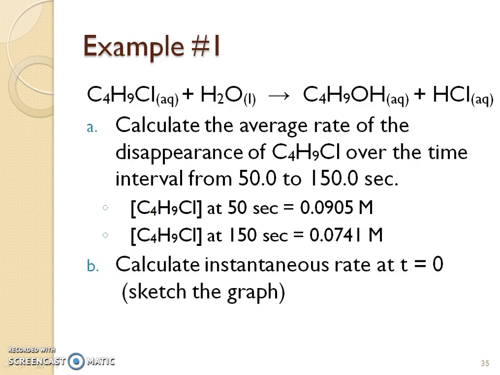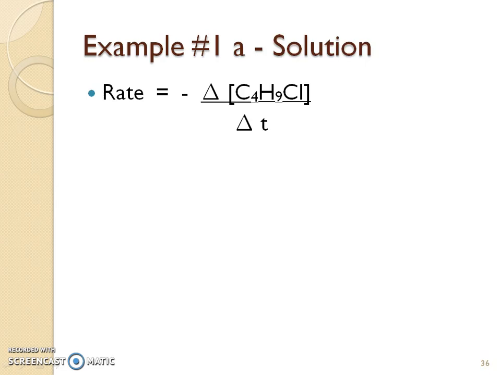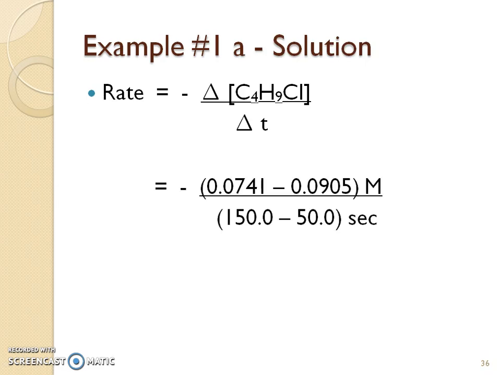So our solution is calculate the average rate of just this guy, the C4H9Cl, over time. So here's our equation because everything is a 1-to-1. Okay, it is negative, and notice it has to be negative because of our numbers, right? If it's disappearing, you really can't have a negative rate, right? Rate has to be in the positive sense. Rate is always something per time, right? It's always in the positive sense. So you do need that negative in order to make sure that our ratio turns into a positive number.